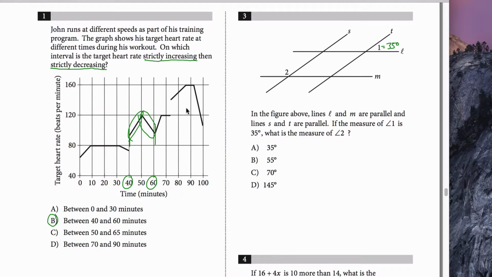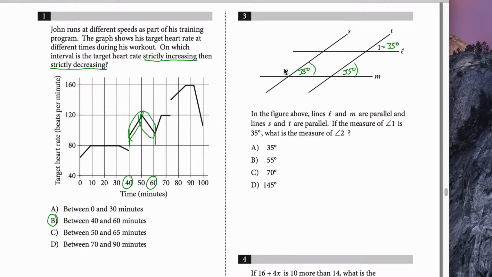And the way you get there, not that you need to show your work on the SAT, but just for your benefit, because lines L and M are parallel, so completely ignoring the fact that S and T are parallel, just because L and M are parallel, that tells us that this angle here, 1, has got to be the exact same measure as this angle here. They both have to be 35 degrees because these lines are parallel. And then forget for a minute that L and M are parallel, taking advantage of the fact that S and T are parallel, this angle here has to have the same measure as this angle here. So this angle has to be 35 degrees.